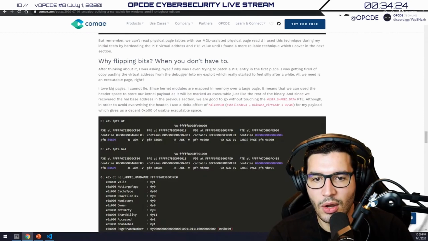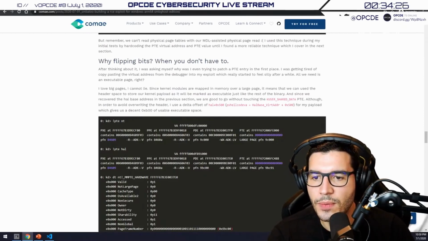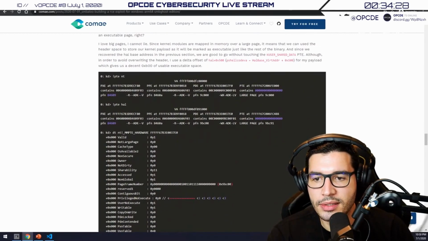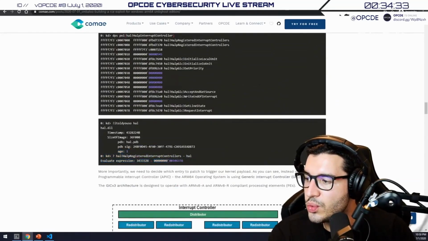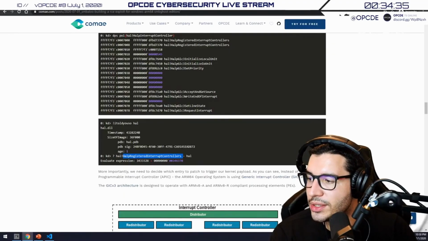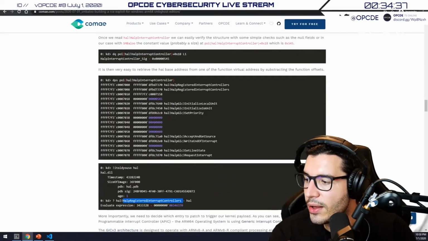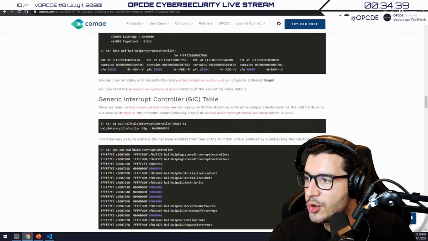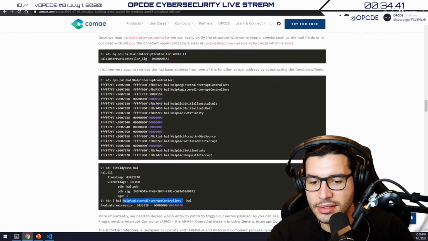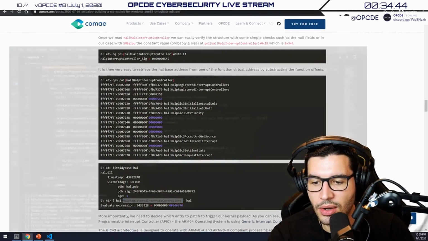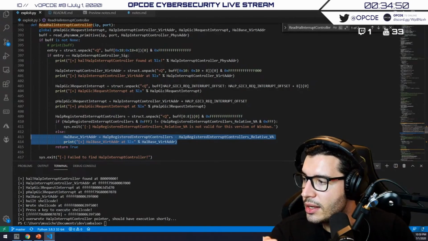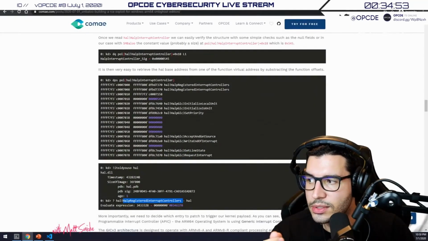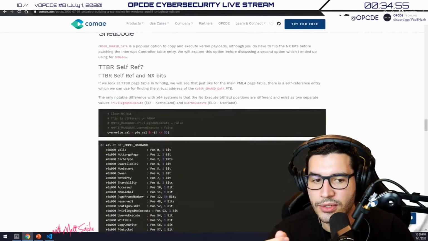So if you take the code of the binary or the header, it's going to be in an executable PT, which is quite nice. So what I ended up doing is, remember, we do have the virtual address of registered interrupt controller, so we can retrieve the actual base address of the HAL module. You see here, we get the base address of the HAL module.